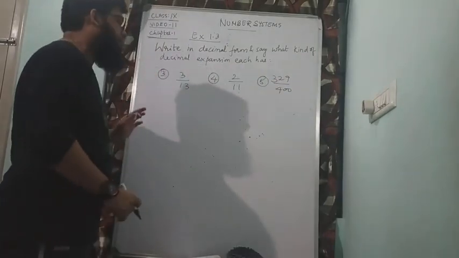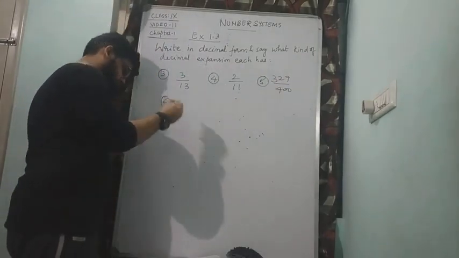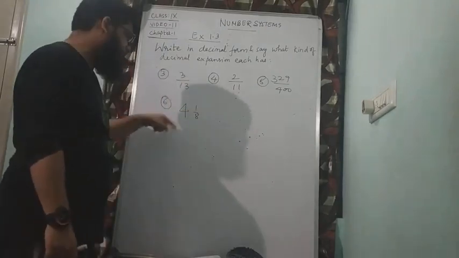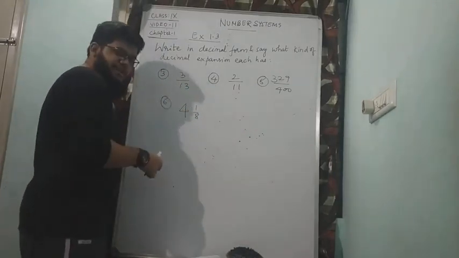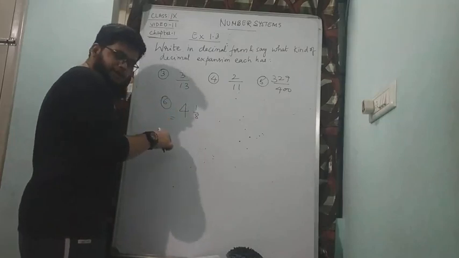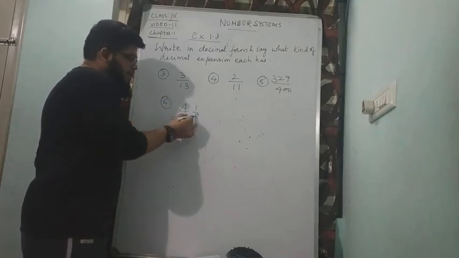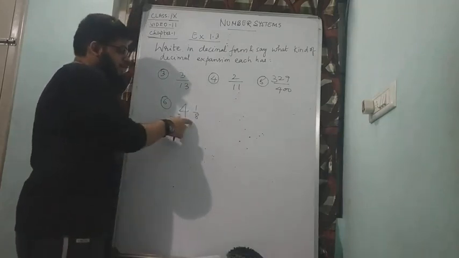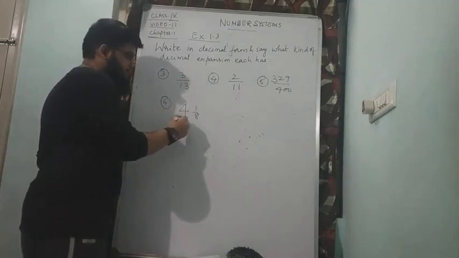And one more: 4 and 1 by 8. Now why I am putting this in the last is because this is a mixed fraction. So first you have to convert this into proper fraction. How? 8 times 4 is how much? 8 times 4 is 32. 32 plus 1 will be 33.